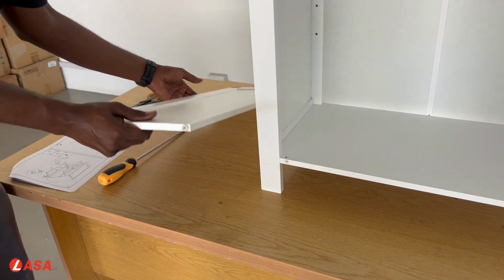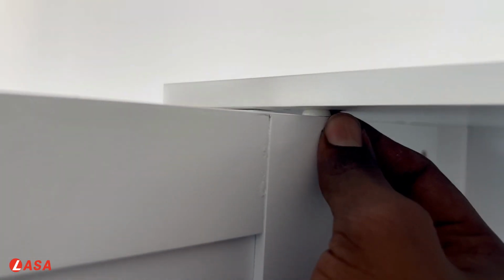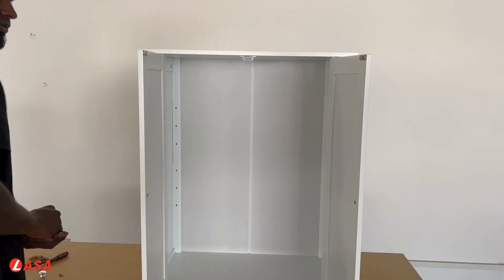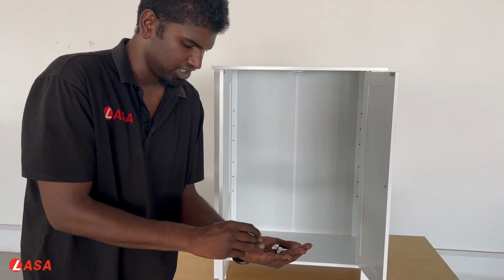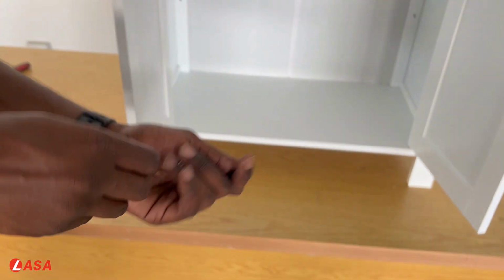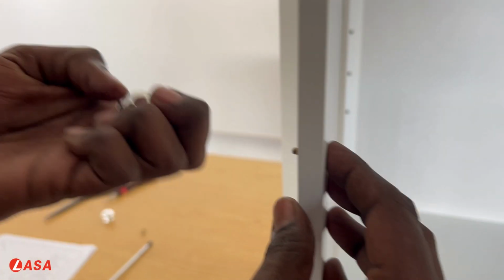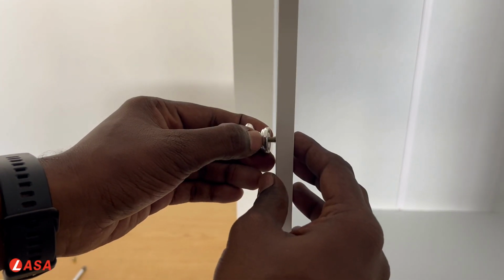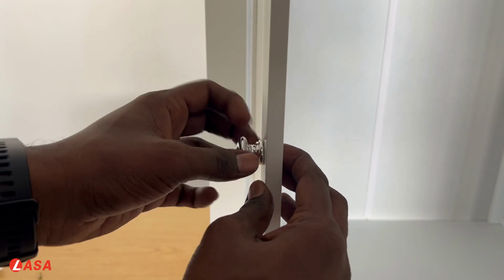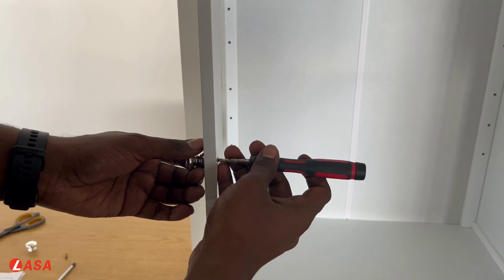Next up, we're going to be using parts O and parts G for the doorknobs. Just tighten a bit, not too tight. You can always adjust.